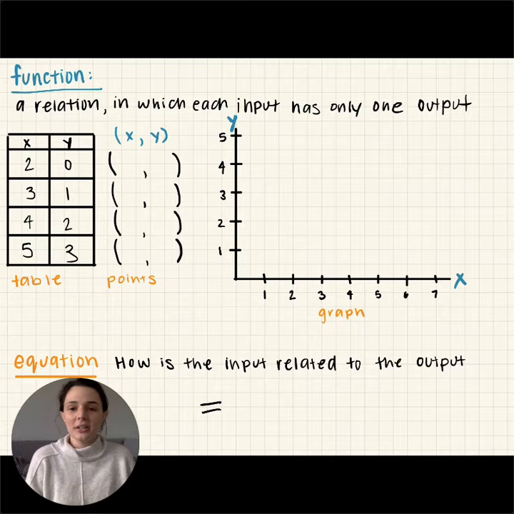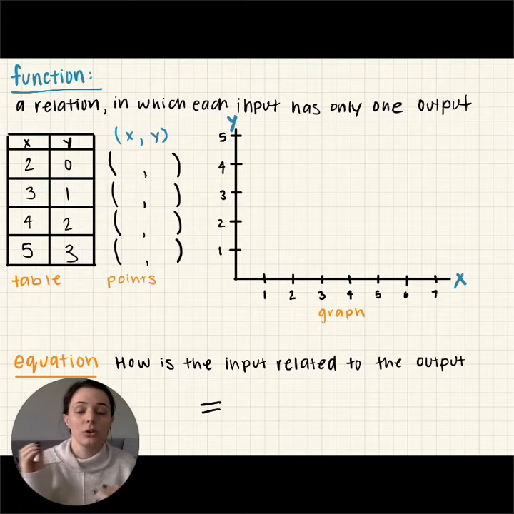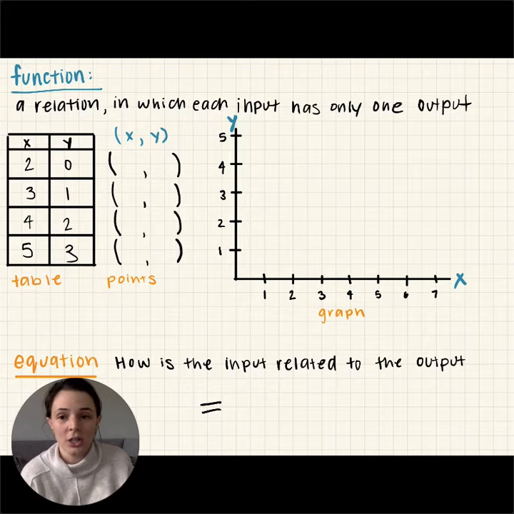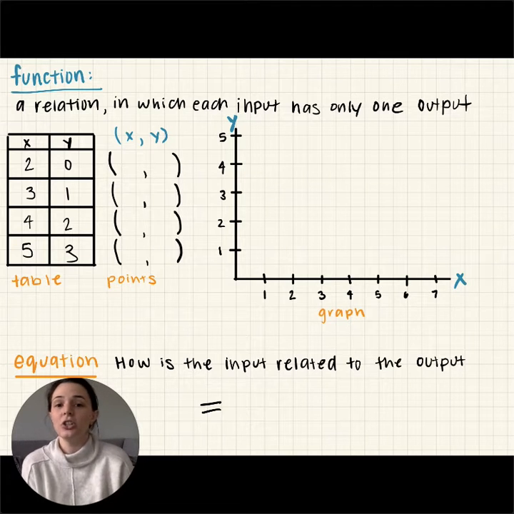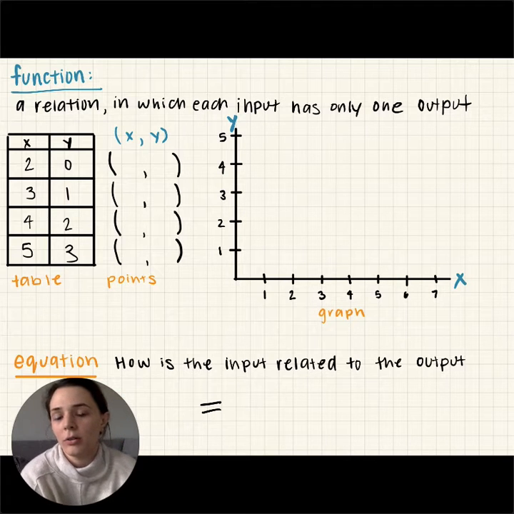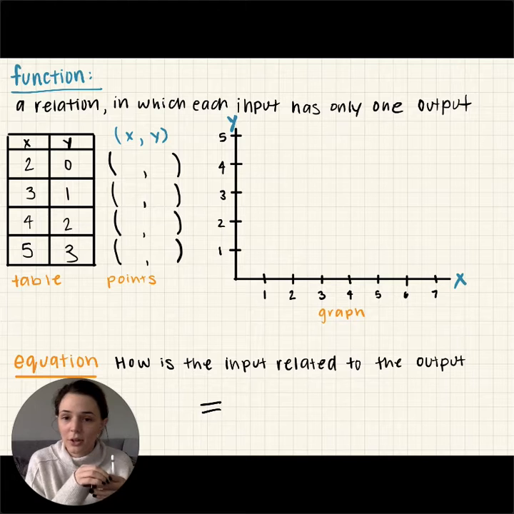So this video is about another way that we can represent functions. Today we're going to be talking about how we can use equations to represent a function. Remembering that a function is a relation in which each input has only one output. A relation means two sets of numbers that are related to each other.